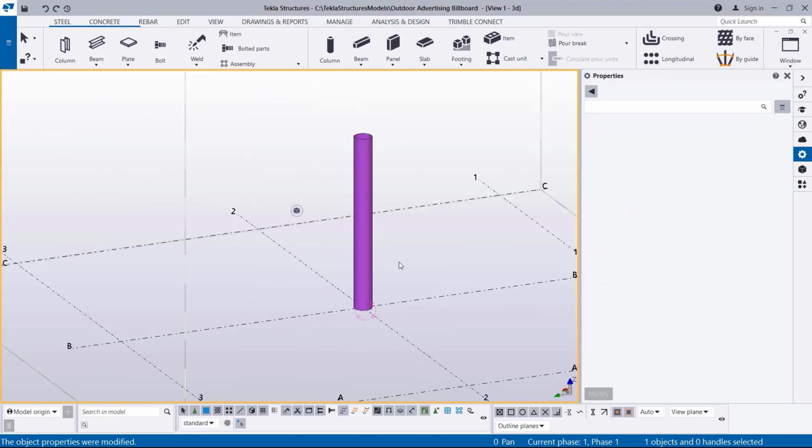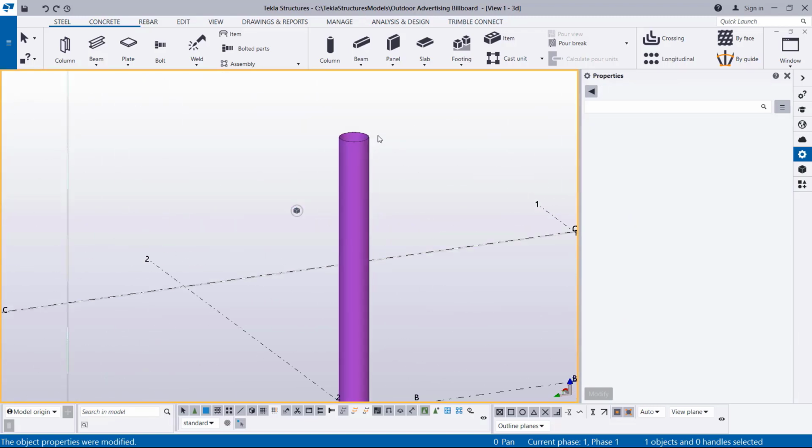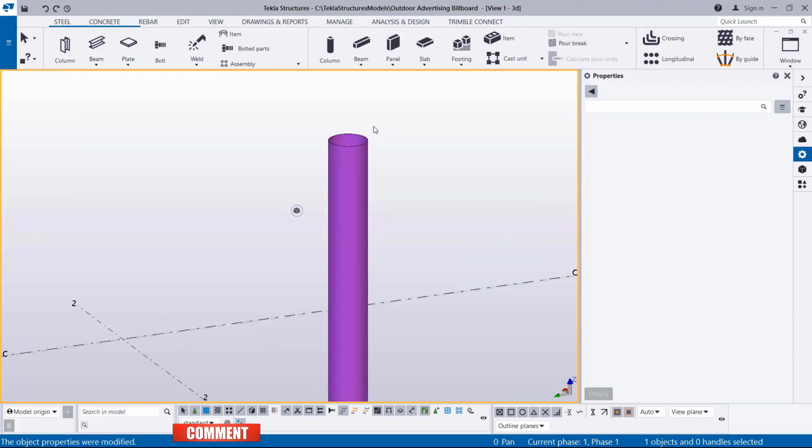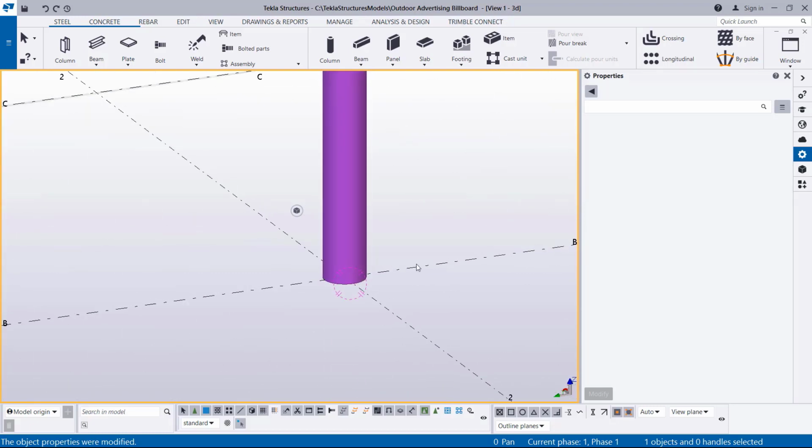So my column height will be 7 meters plus 400 millimeters. So I'll add another. The 400 millimeters will help me in creating a flange connection to other parts that will be able to support the display frame. The display frame here, I'm referring to the frame that will be holding the canvas itself, that will be holding the information for advertisement.